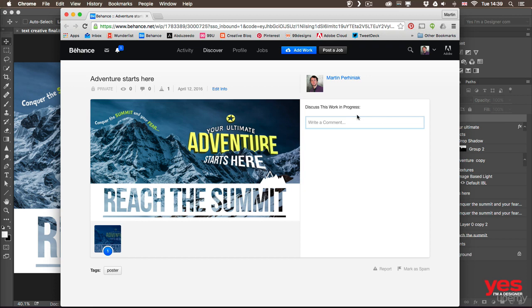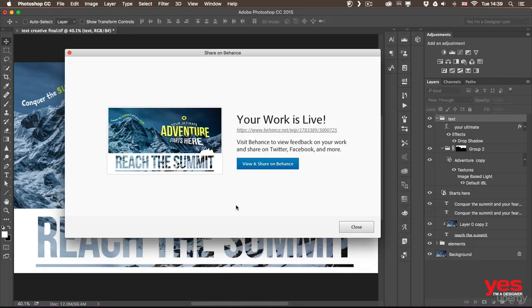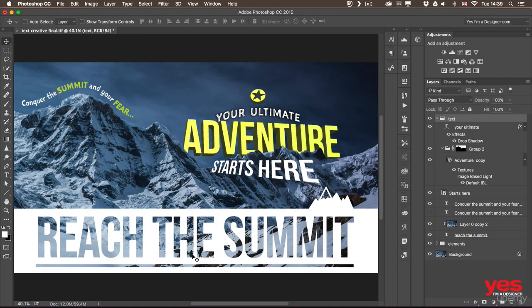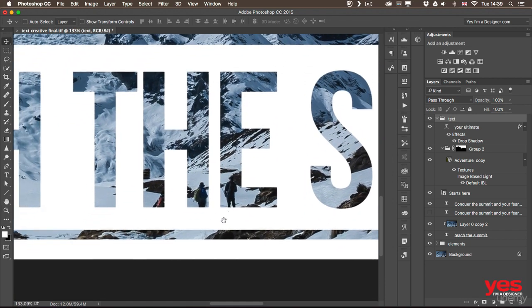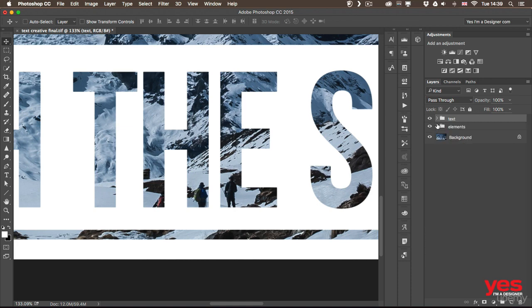even write comments here on the right. Now let's say my client came back and they said that they would like to see a little bit more of the people here in the image. So because of the effect that we created, they are sort of lost in there. So to be able to show them, I am going to go back to that layer under elements. There's that rectangle, and I'm going to add the mask on it.